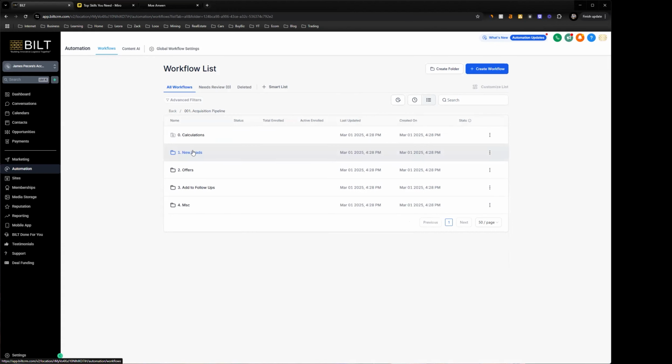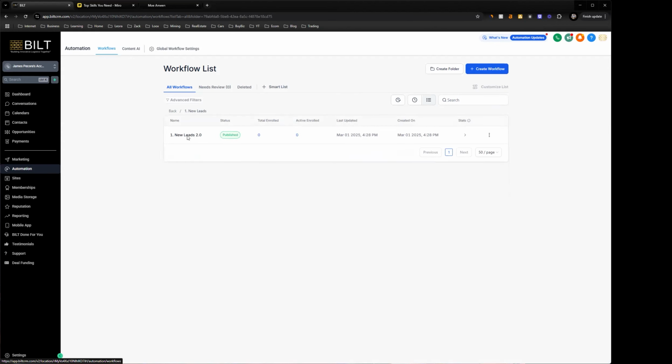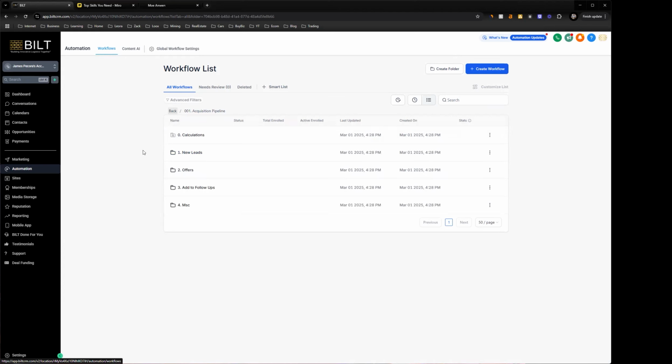Meaning, let's say you want to go in here to your new leads, right? And you want to set it to somebody else, right? Maybe it's not you specific. You want to make a copy, right? So go ahead and clone it, right? And then do your modifications, right? If you screw up the original automation that's in here, we will put the original one back in there, okay? But if you did modifications to the original and you want those, you should have made a copy, because we will revert it back to the old version. So that's as far as automations go.